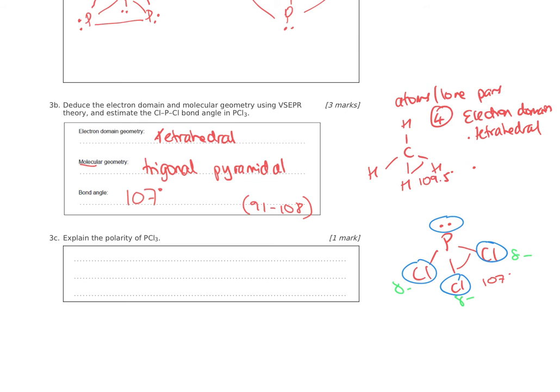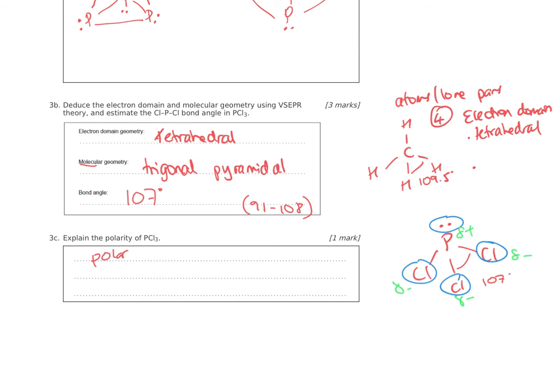Okay, and then you've got your lone pair up here, but your P would be delta positive because the chlorine is much more electronegative. So the difference between those would mean that the chlorine is pulling the electrons much more. Remembering that you have your Pauling scale, your electronegativity scale in your data books, so you can use that to help you if you want. So the polarity is polar.